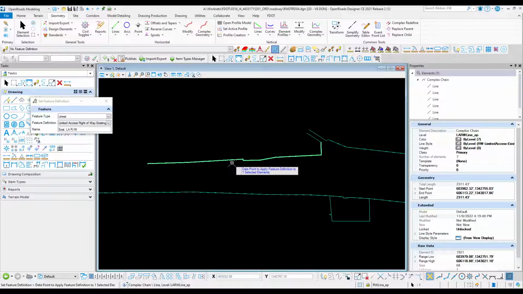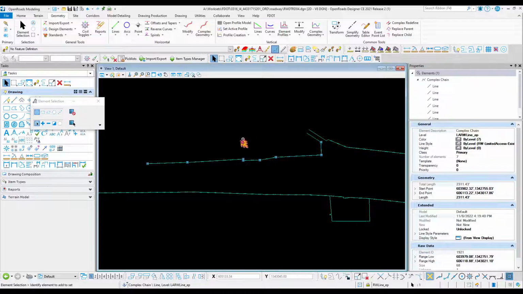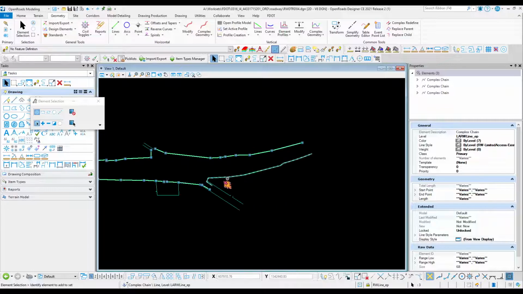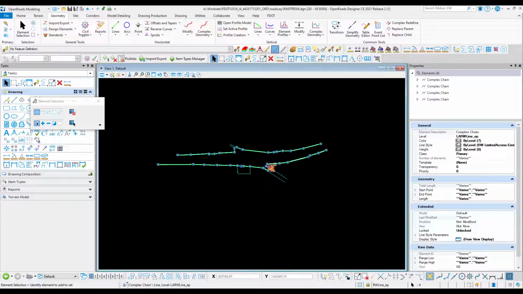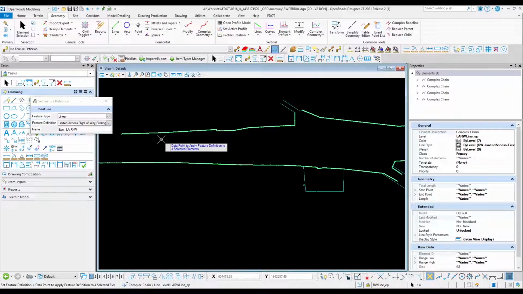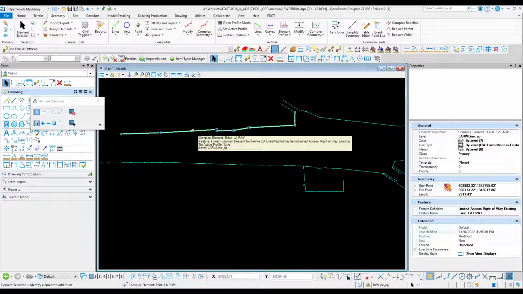So we can actually select multiple ones. Let me just do it in one shot, because we like to save time, right? So our employers will be happy that we're not wasting time playing. Okay, so I selected them, and like I said, set a feature definition. As you see here, it's showing you selected 4. Read what's here, it's telling you, okay, accept, that's it. I added it to them.